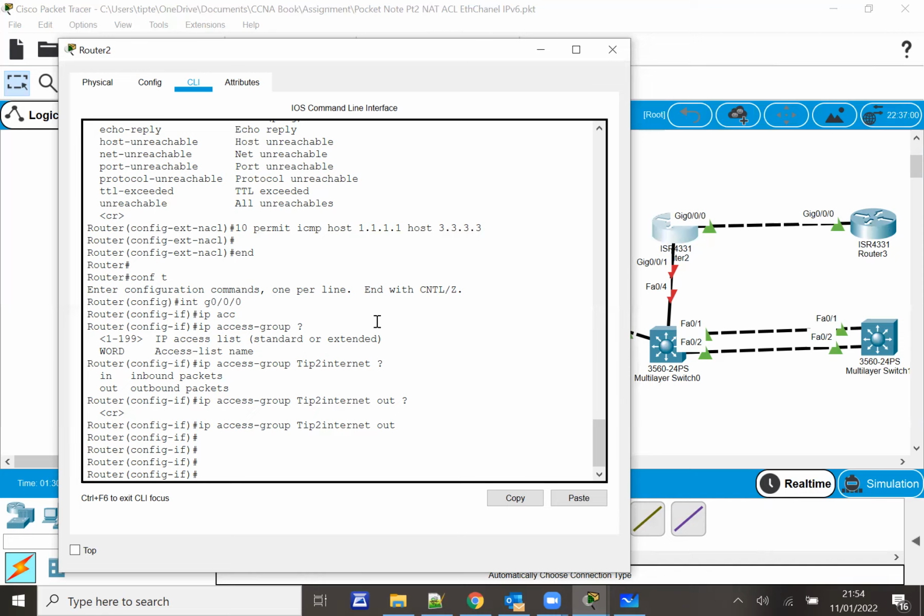So yeah, that's it about access lists. Really, there's nothing more to add to that. Well, there's so much more to add to it. Maybe when you go to a higher class, we'll start talking about very complicated access lists, but those access lists are all based on what we've just done: the standard, extended, and named access lists.